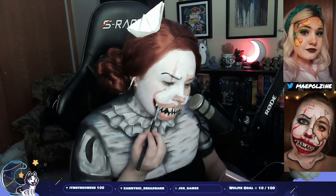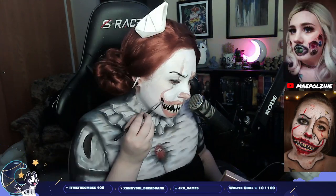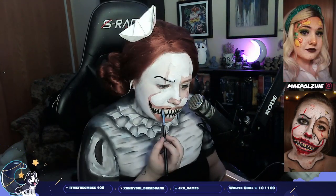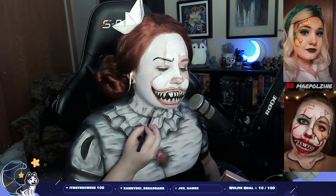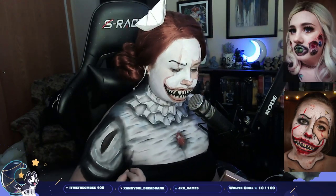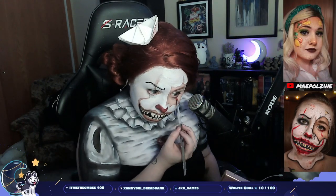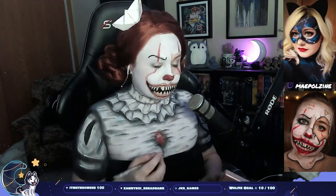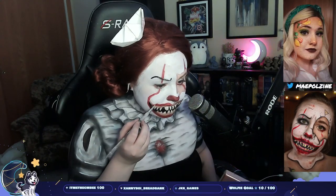Then I did my brow. Now going in with a brown taupe color just to give the teeth some dimension. Then using some black on the inside just to kind of separate the gums from the teeth as well as the lips from the gums. Then doing a little bit more gray and black shadows where the ruffles separate from my actual face, because we don't want that to look like they're blended together — they're supposed to be separate. Then taking Cherry — there's still some black on my brush so it makes it look darker — but it's just Cherry from Colourpop. I've painted that in all of the Pennywise spaces, and for the blood tear that goes with his lips as well, so it looks like it's still connected even though it's not.